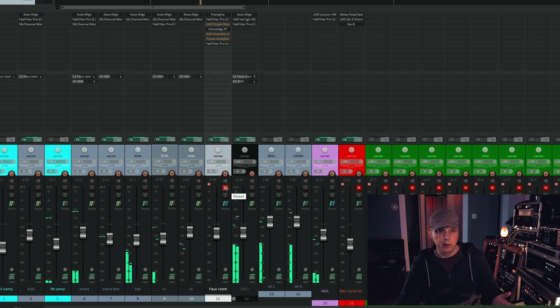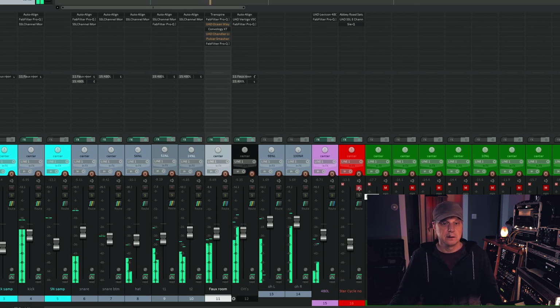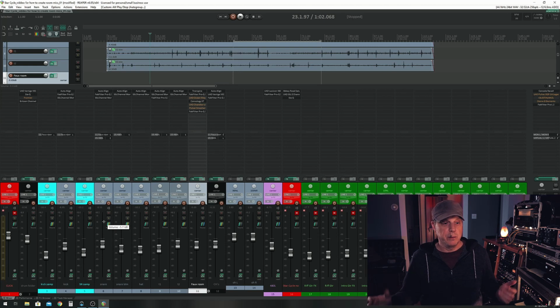And here's the rooms we created. That's just a teaser. I'm not allowed to play that. It's not the real track. That's how I get fake rooms sometimes.